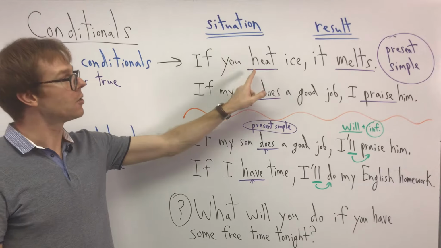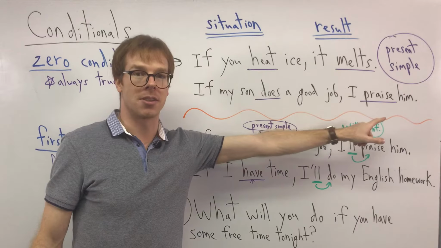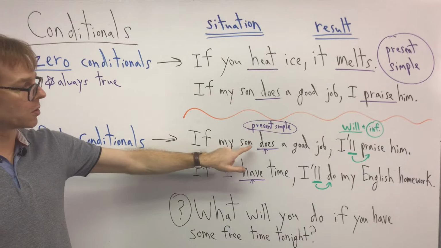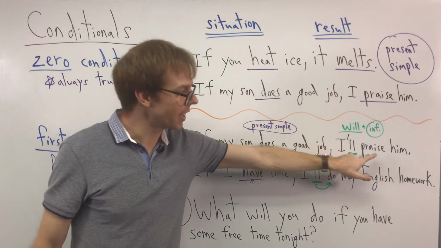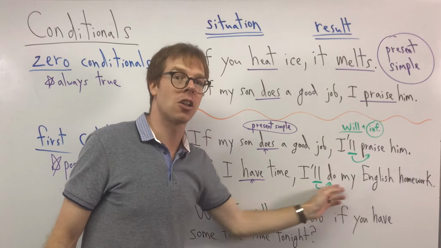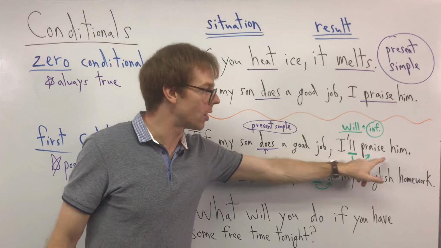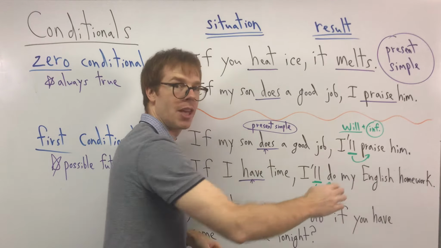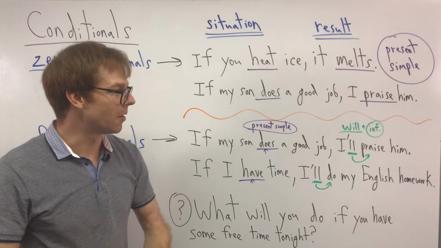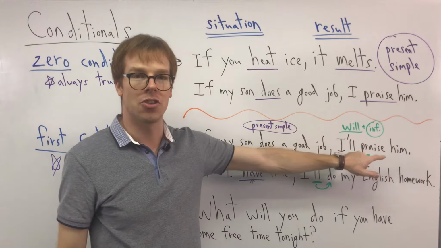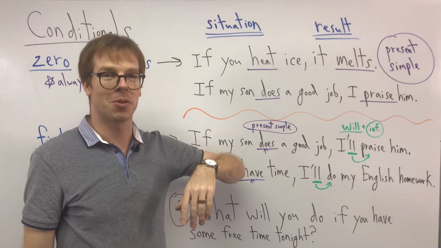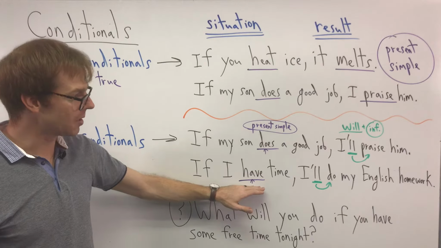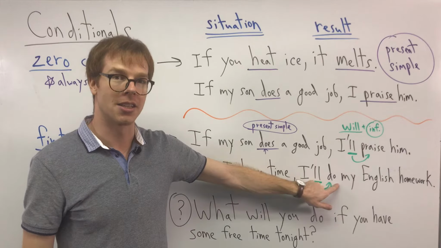Zero conditionals, we use present simple both times for something always true. If it's only possible, not always true, we use present simple with if, but the second half of the sentence, we call this the main clause of the sentence. This will use our will. If, present simple, will, plus something we call the infinitive. The infinitive is the form of the verb that doesn't have any changes. It's the original form. Some people say the naked form. It doesn't have any changes to it. Same for this one, right? Have, present simple, then will, plus our infinitive.